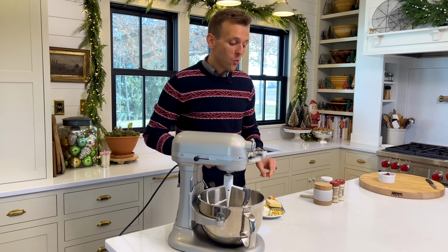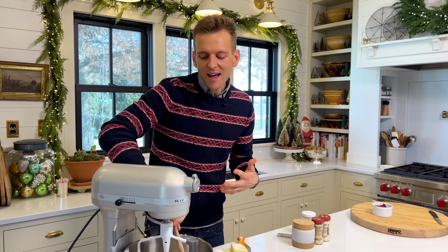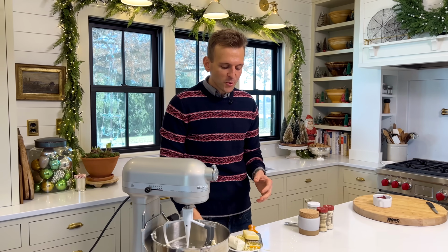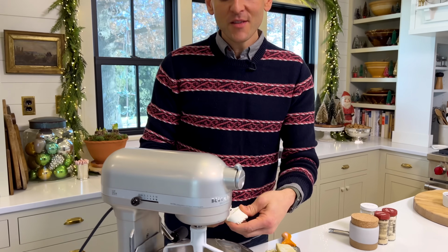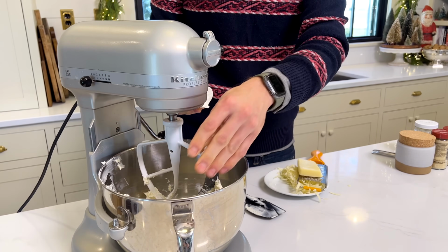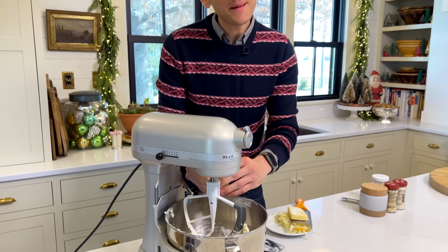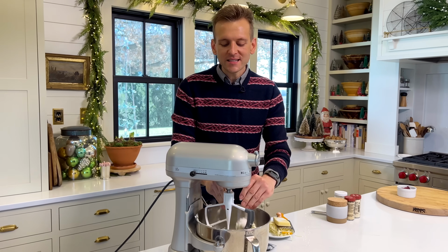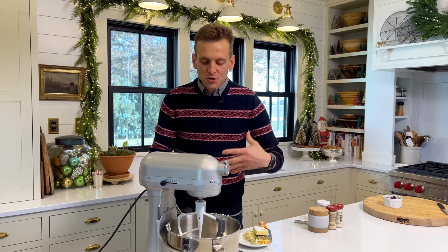So one, since we're going for this cranberry, sweet, tart, tangy kind of deliciousness, I wanna really have something that offsets that, and that's some goat cheese. Now, I know there's gonna be some people out there that say, I don't like goat cheese, but have you tried it with cream cheese? Because it makes it creamier. It gives you just a little bit of that tang, but it doesn't overpower. And that's the thing, sometimes goat cheese can be really strong, but this is a great way to mix it in.